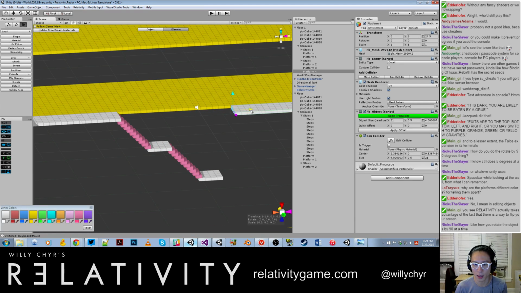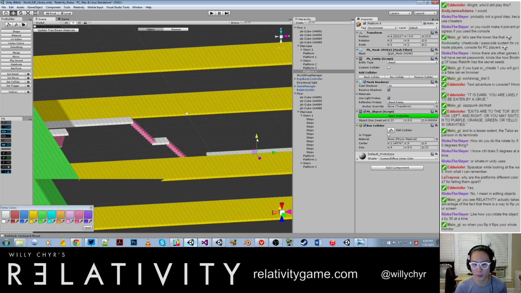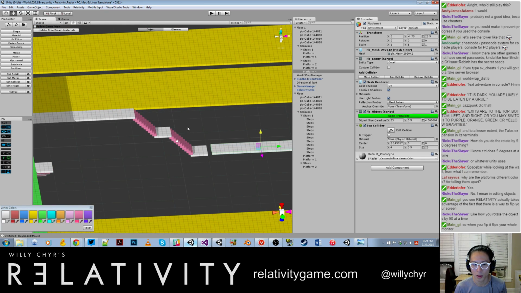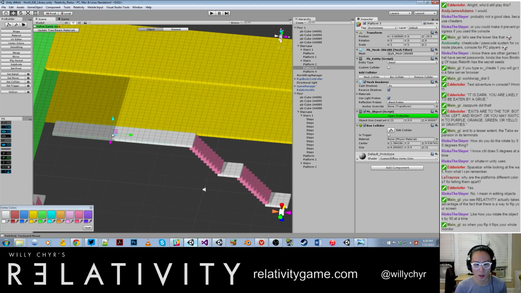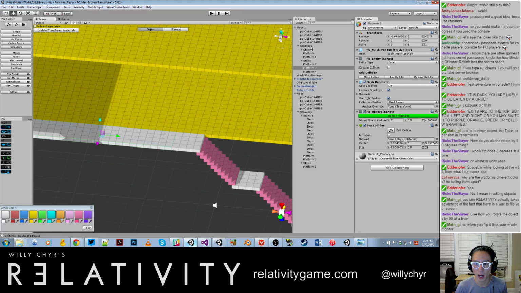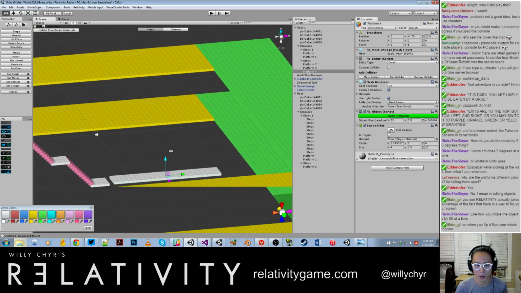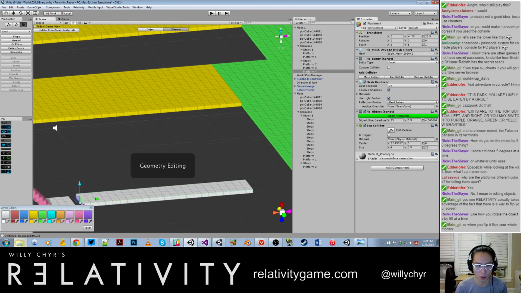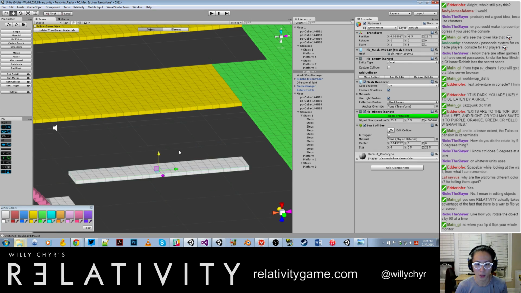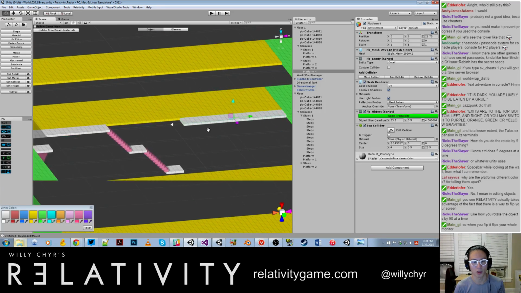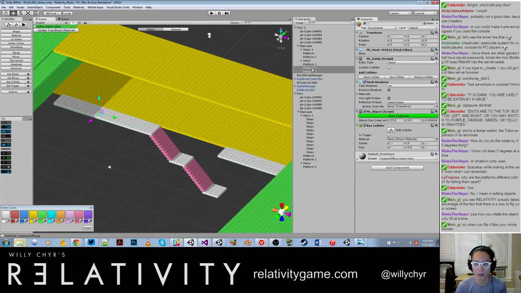Let's see if making it 23 helps. Okay, so it looks like it ought to be 23.5. So let's move it this way. Yeah, because now if this is 23.5, then that should line up correctly. Okay, so it's 23.5 on both sides.